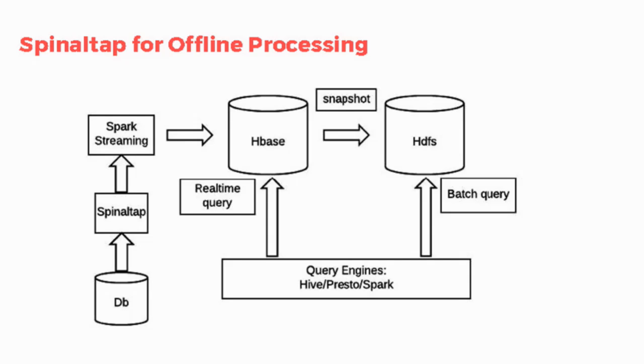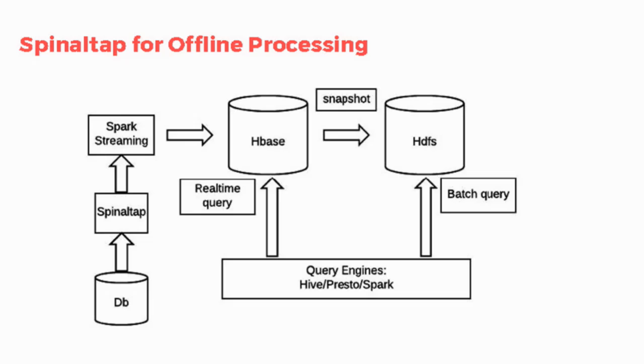table and inserted the results into Hive. The problem with that is we have databases with a couple of terabytes of data every day. It does a select star and dumps into Hadoop. It's going to be very slow. So we've been using Spinaltap to sync all the binlog changes into HBase. In this case, we ensure strong eventual consistency between HBase and the databases.